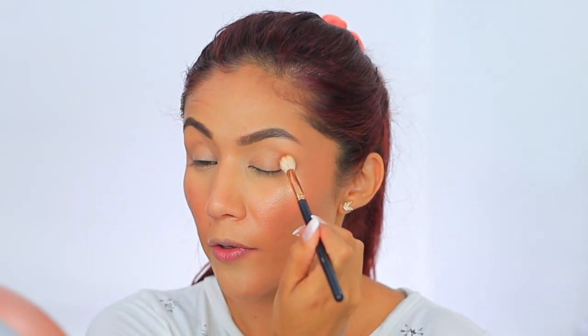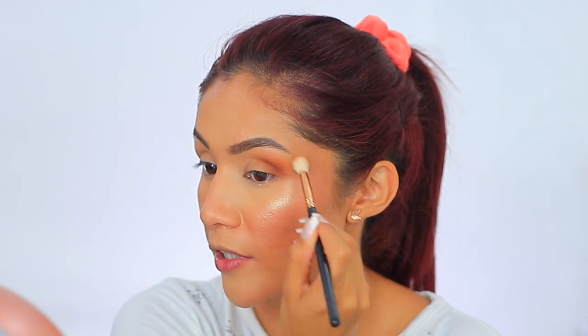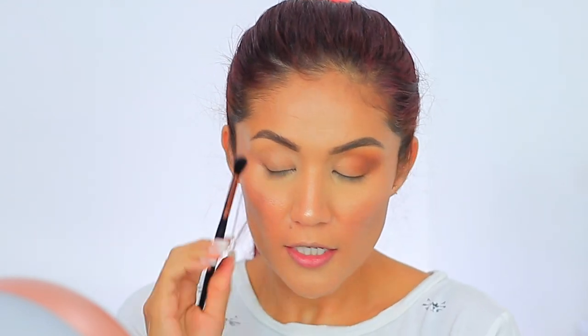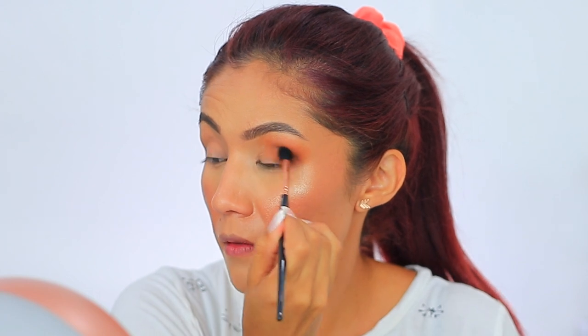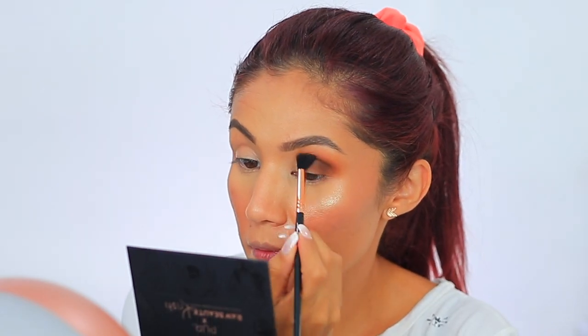We're going to be playing around with the Raw Beauty Kristy Palette by Pure Cosmetics. I'm going to play around with this side of the palette. Starting with the shade Copper Boxes, I want to work it on the outer corner in a more rounded shape rather than extended. Holy cow, this thing is pigmented! I'm going to take shade B on a Violet Vase brush into the crease to deepen it up a little more.